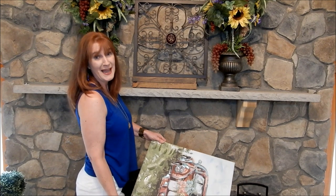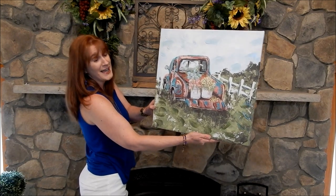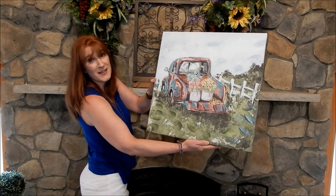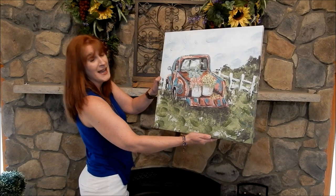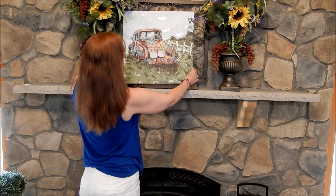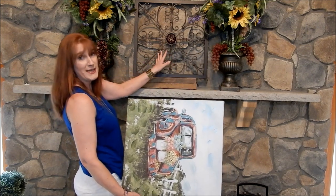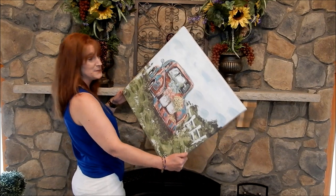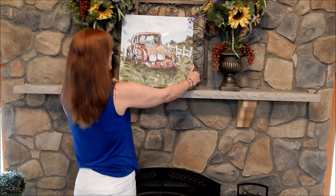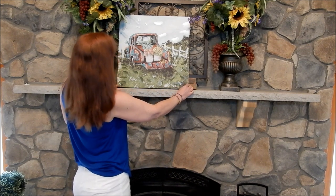The next picture that I'm going to add is this beautiful picture that I bought from the Dollar General. And it's of the truck. And I love the red truck for the fall and Christmas. But whenever I saw this with the summer scene, I thought it was perfect. And I only paid $10 for it at the Dollar General. So I'm gonna put this here like that. And I know I'm covering this up, but this is just to give a little bit of texture behind this picture. So I'm completely fine with covering that up. And I might have to adjust these a little bit after I can actually get down and look at everything.